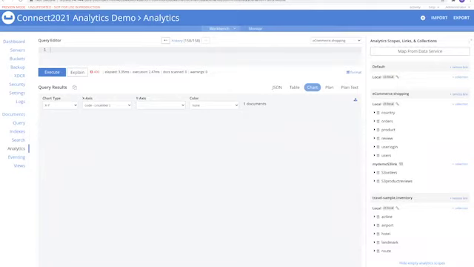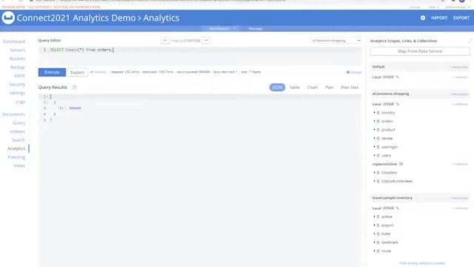So now let's look at the data that we have within our cluster. First thing I like to do is check the amount of records. So there's a simple query to check the count of the records in the orders data set. We've got almost 1 million records, so that's quite a bit of data. Now let's run some queries to try to get some sales information from these data sets.